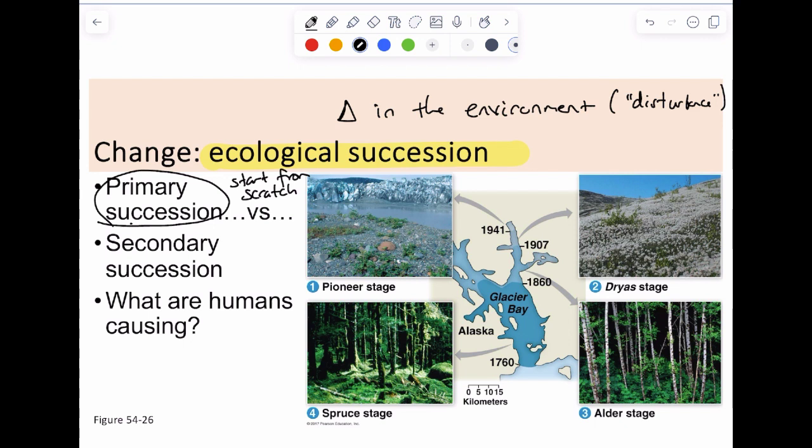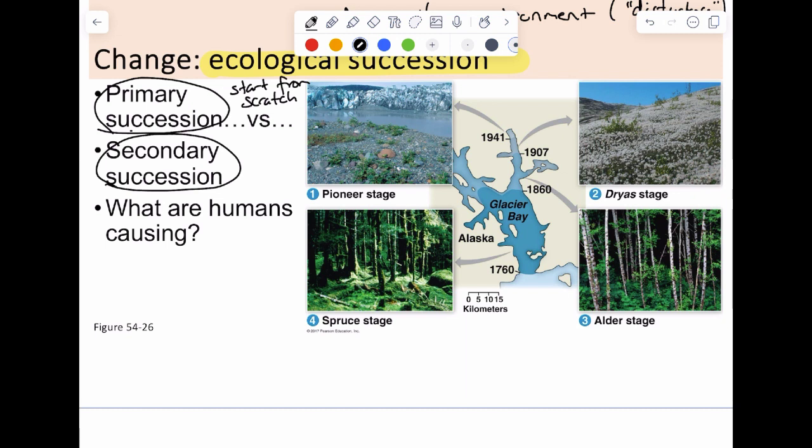We have a lake. The lake has always had water in it. We have geologic uplift, or somehow the lake gets drained. And now the bottom that has never been exposed to anything that's not water is now exposed to land-dwelling things. That would be primary succession. We're starting from the beginning. That is in contrast with what we call secondary succession. Secondary succession is when you bowl over the primary, or what was there to begin with. This would be things like fire or a flood, where there was something there, we just bulldoze it over, and now we're starting again. So it's not the first crack at it, it's the second shot at using that land, the third shot of using that land. Glacier mowing over some stuff.